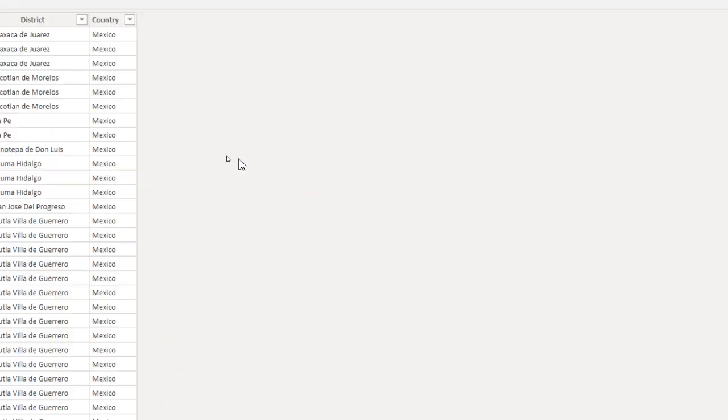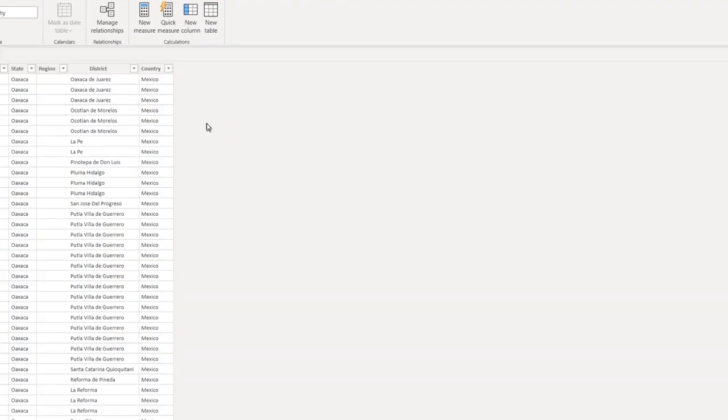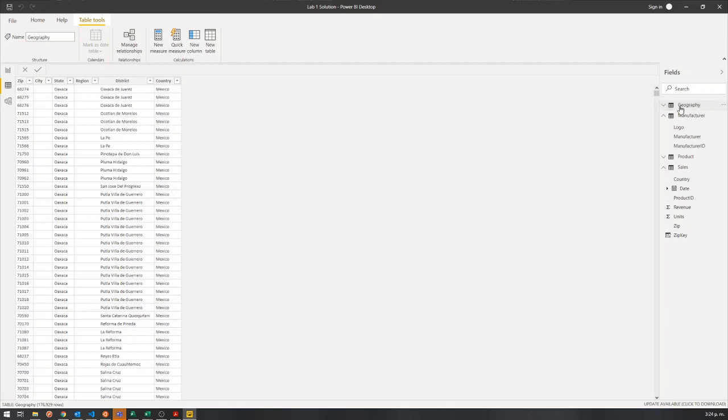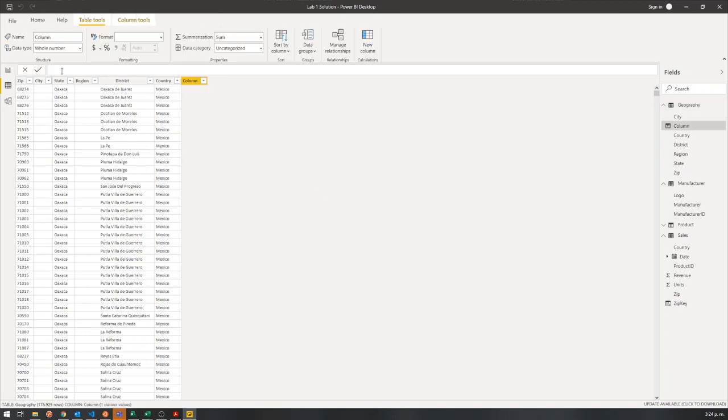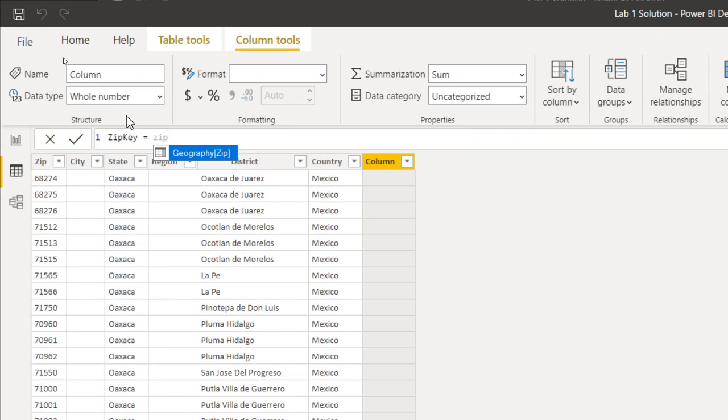We are going to do it in a fast way. Remember, you need to click on the table, in this case geography, go to the table tools and click on new column. Then the formula bar is going to appear, and we are going to put a name to our new column, in this case zip key. You can repeat the names between the tables, it doesn't matter. And the syntax of the column, remember, is the zip, but using the geography table.